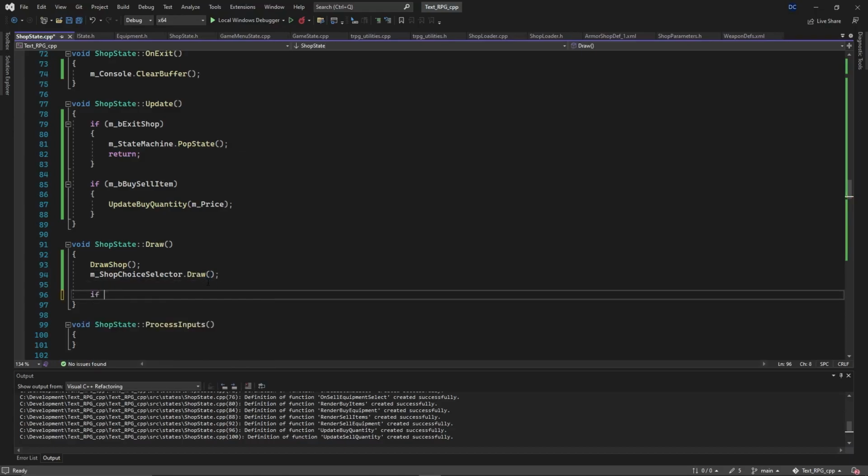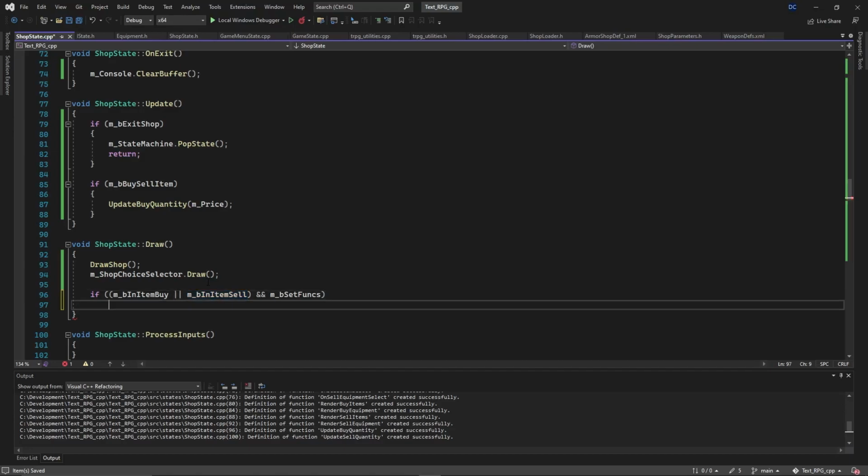Then we're going to want to check if we are in MB item buy, or MB item sell, and it's time to set the funcs.